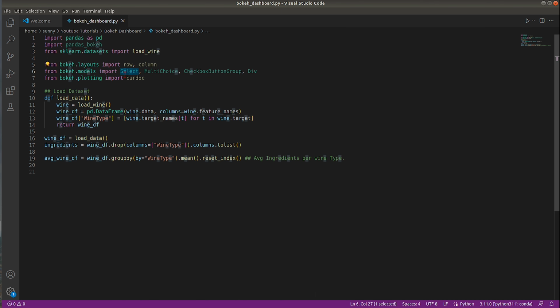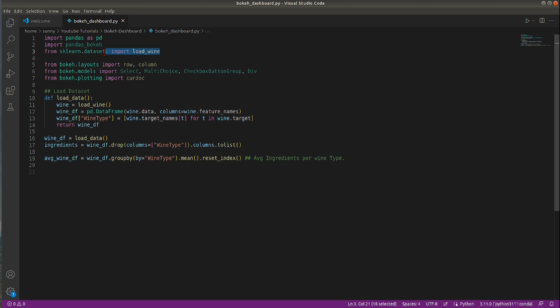As you can see on my screen, now I have a Visual Studio editor open, and I have already included a few lines of code. The file name for our dashboard is bokeh dashboard.py, and at the beginning I have a few imports. We'll be maintaining our dataset using pandas, so pandas is imported. The next library is pandas bokeh. This is a famous library which is used to create Bokeh charts from a pandas data frame. Using this library, we end up creating charts with just one line of code. So we'll be using this library to create our charts.